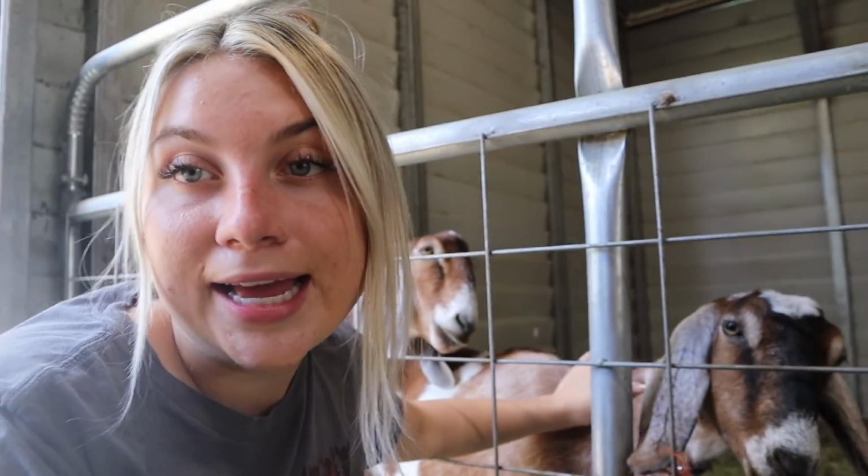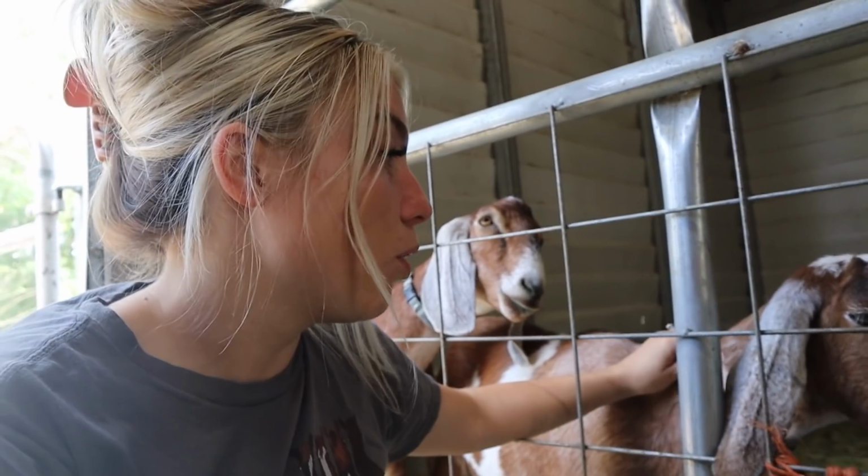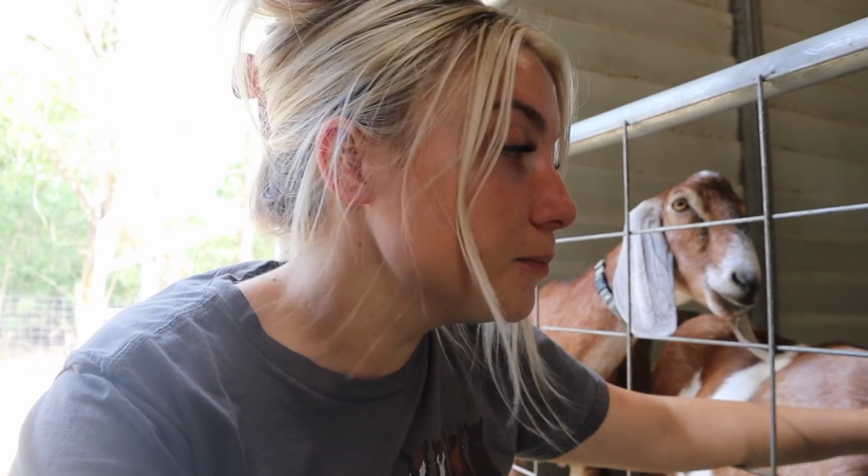And if you know anything about goats, chicken feed is super lethal for goats, I guess because of the corn in it. We did not mean for her to get into the chicken feed. She got out one day, because they escaped through our gates, but they don't do that anymore. We've secured it. So they were getting out through our gates, and she got into the chicken feed that we have up front, in front of the barn. And she got what is called bloat, and it was really quick when she started to not feel good.